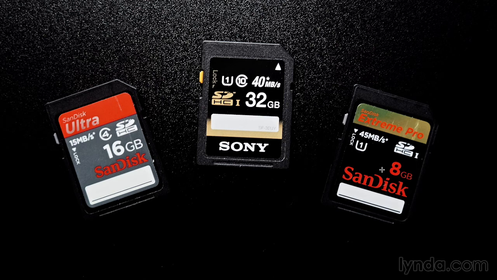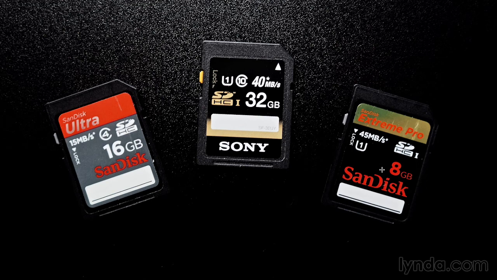And then there is the professional level card. For example, here we have an Extreme Pro by SanDisk. Here we have the Ultra. The Ultra is the consumer model. The Extreme Pro is the professional model. The card itself is more robust. It has a better case. It has a better build. It can withstand colder temperatures. And the electronics inside are also better too, and more high performance. You do pay more for the Pro version, but you actually do get more.